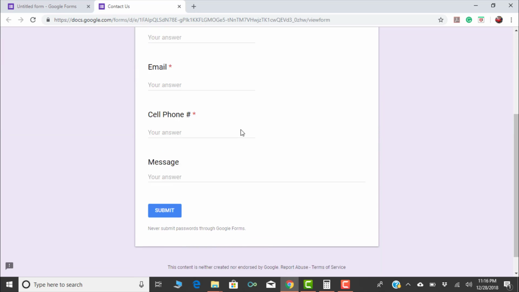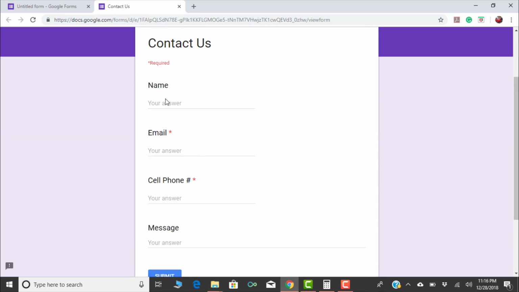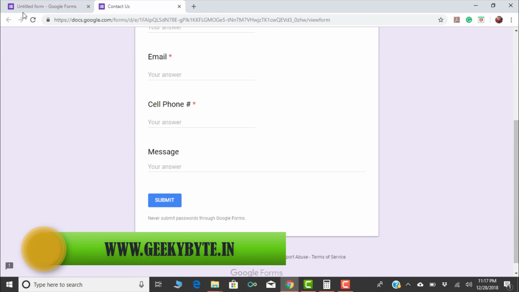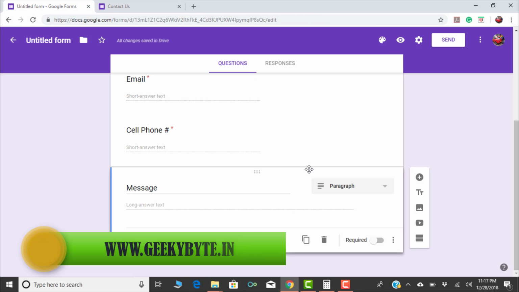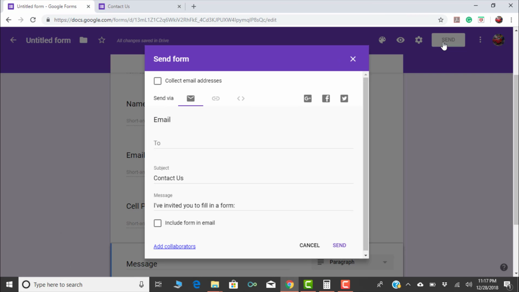So let me preview how the form looks like. It looks good. I know it's a basic form, so you cannot expect something very much different. So our form is ready.